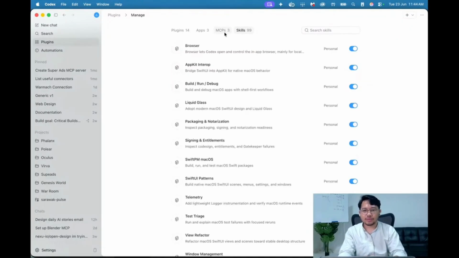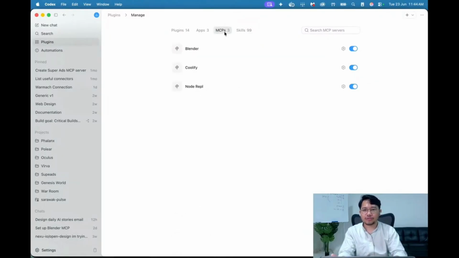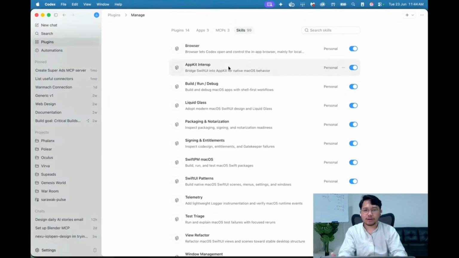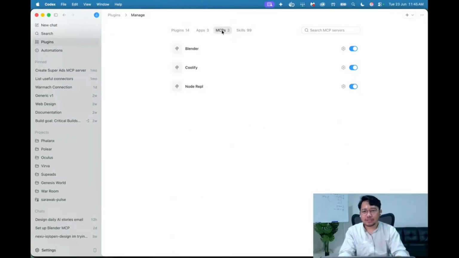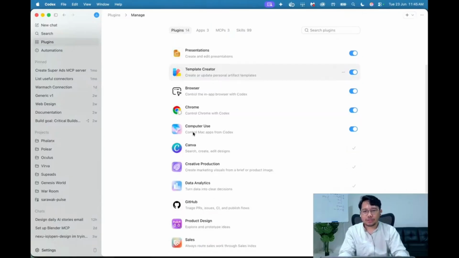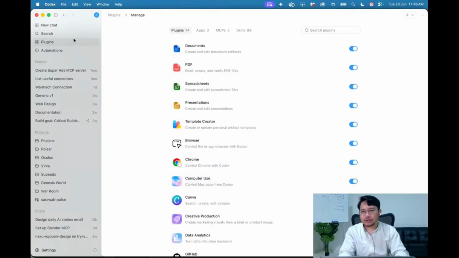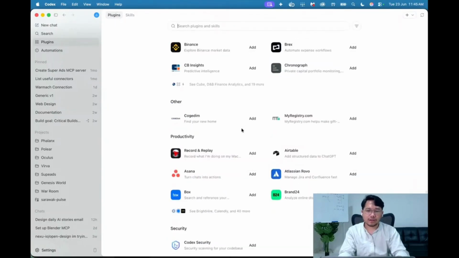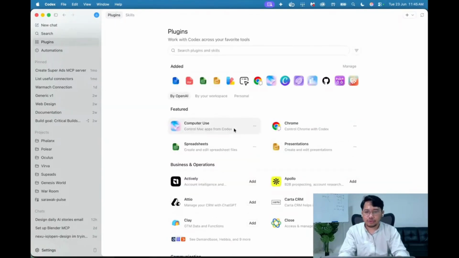And you also can have skills. There are multiple skills that we provided to this Codex. A lot of these skills are, of course, available by Codex themselves. But on the other hand, we also have skills that you can get from outside. Sorry, it means you can download the skills that are available outside, like on the website. But if not, then you can just use the skills that are available on the platform. Right, so these are the plugins that you can also connect. And as you can see over here, there are multiple more plugins that you can connect, maybe relevant to whatever you're doing now.